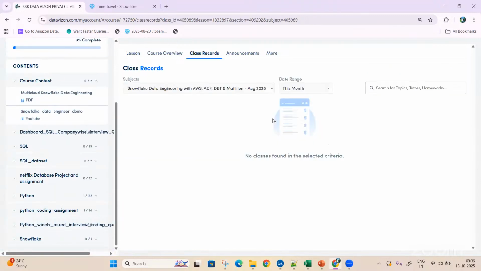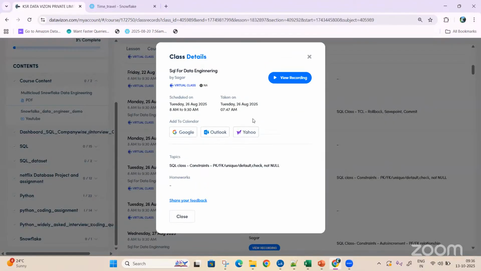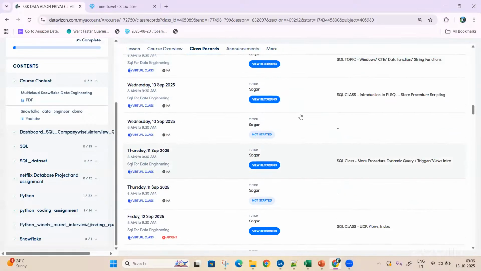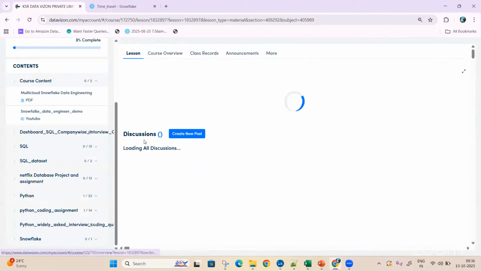And if you come and see recorded sessions, you can see this financial year. These all are the recorded sessions. If we go and see all the topics which we have created, you can access those particular classes. This is how we can see all the recordings. And based on the recordings, if you want to see all the code I have added, that will be under your lesson sections.